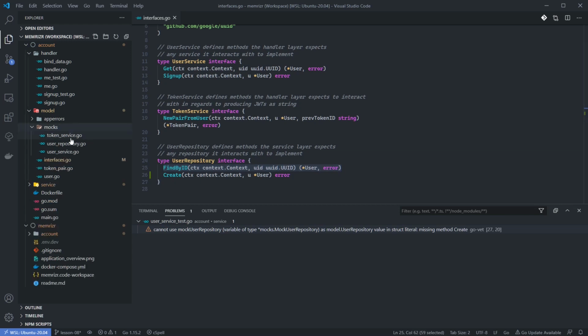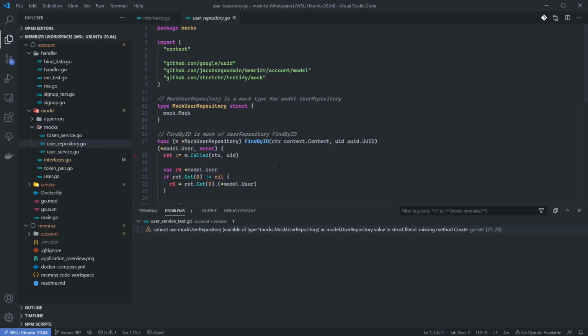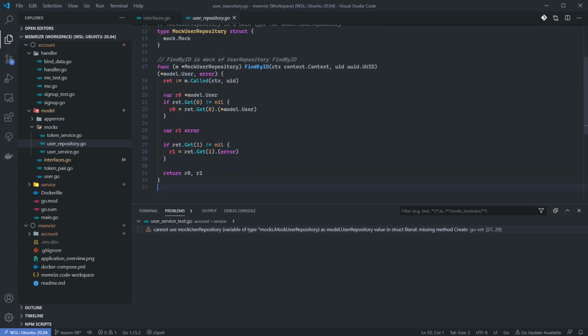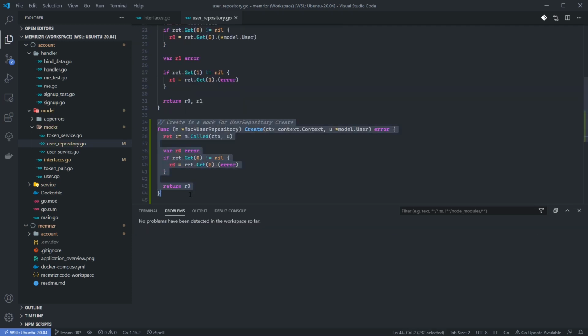So let's go into mocks here. We need to look at the mock user repository, and we need to implement a create method. So this is similar to all the other mocks. It's very similar to findById, but our create method can only return an error, so we'll be having a statement like this one. All right, so here is our create method, and hopefully your errors will go away. I won't go over this, but you can pause the video and take a look, or look at the GitHub repository if you need to stare at this and think about it.